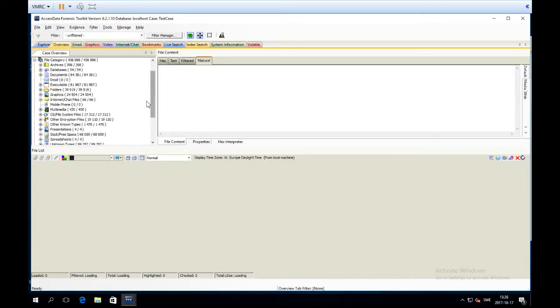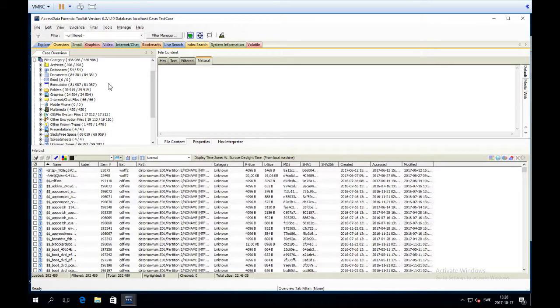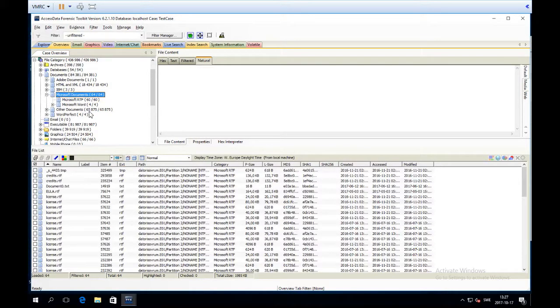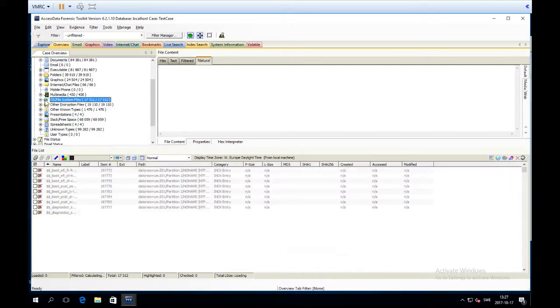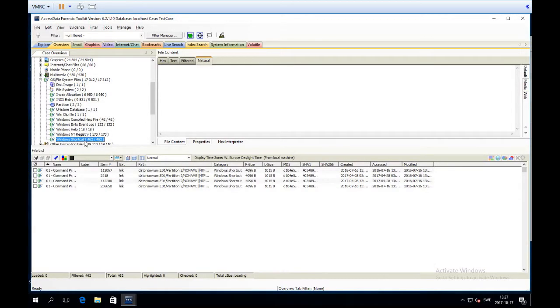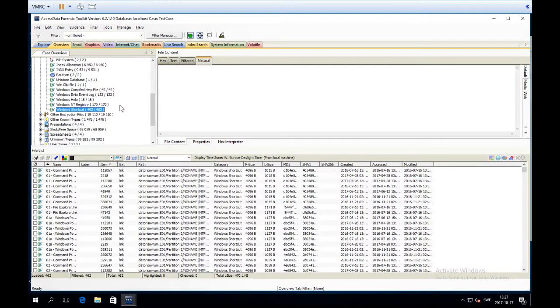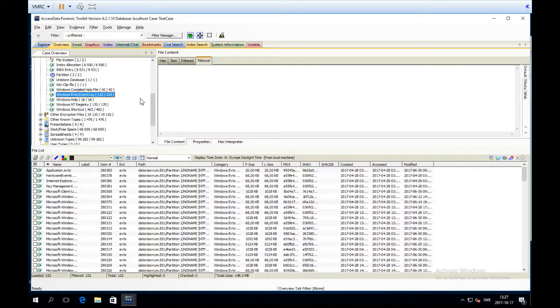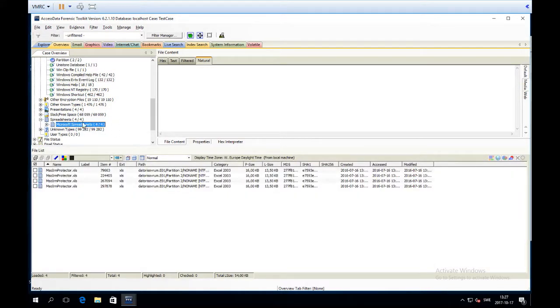Next we have the file category, which is sort of taking different groups of files and grouping them together. So for instance, you may want to examine all the text documents in the case. Then we have documents right here, which we can expand, and then we can look at Adobe documents, Microsoft documents, WordPerfect, and so on. If we want Microsoft documents, we hit here. We can even filter it further, so we can go Word or RTF. And there are others, so we can have a look at file system files. We can expand that. We can quickly get the Windows registry files or the shortcuts or whatever we want. It's a very handy way to find event logs, for instance. We can move on. We can have the spreadsheets, Microsoft spreadsheets, and we see the Excel files. Very nice.